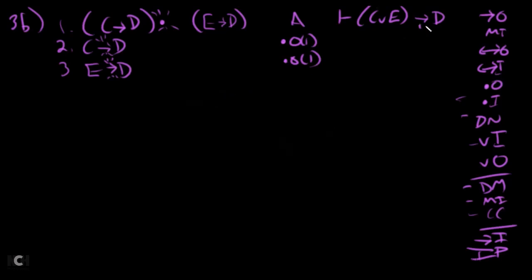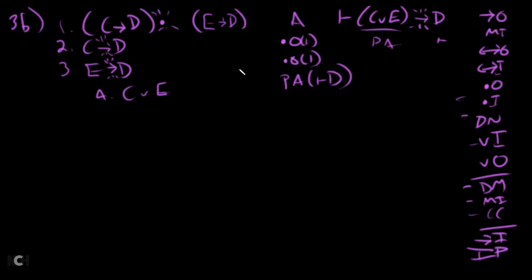So what should we do? Is our goal an arrow? Yep. Okay, so what do we do? Line 4. Side quest begins. Provisionally assume the left side of the arrow, because that's what we're going to do. We're going to PA this, and we're going to get this. Okay, so we provisionally assume this, and the goal is we want to get D. That's the goal. So now, let's go down the list.